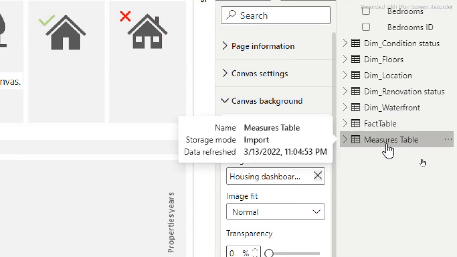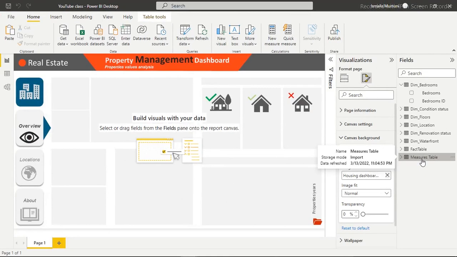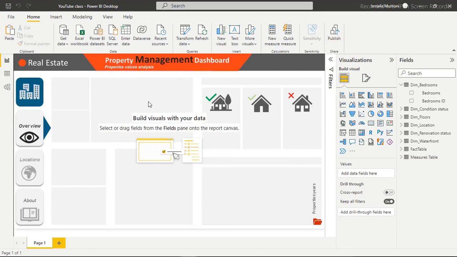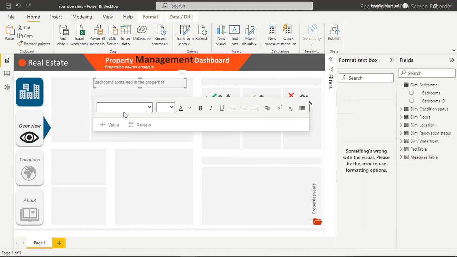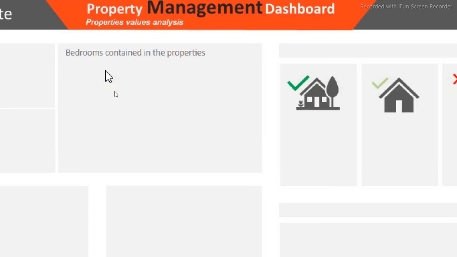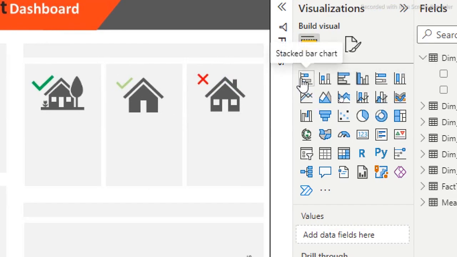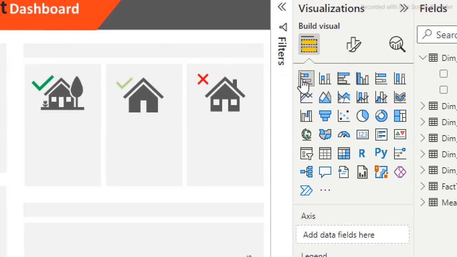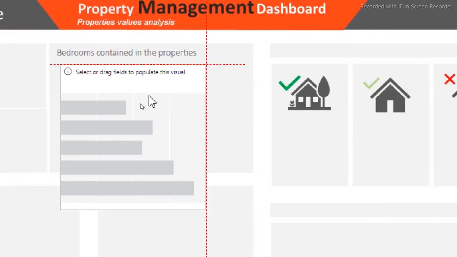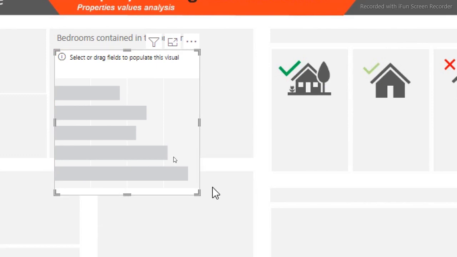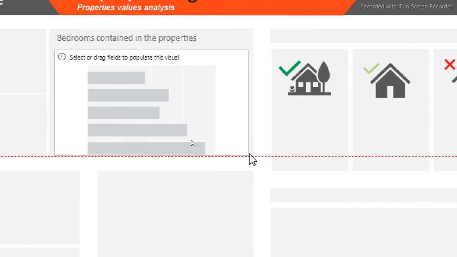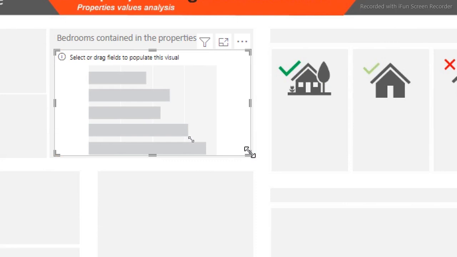That is beautiful. Before we go ahead and start creating measures, let's see what the visual is going to look like. Right here we want to show the bedrooms contained in our properties and how many we have in 1 bedroom, 2, 3, 4, 5 bedroom. We want to make it very easy to read. So what we can do quickly is insert this stacked bar chart right here. Once we have it inserted, I'm going to bring it down to this particular aspect. I want to make it a little bit smaller, and it has to fit in with this particular part right here.